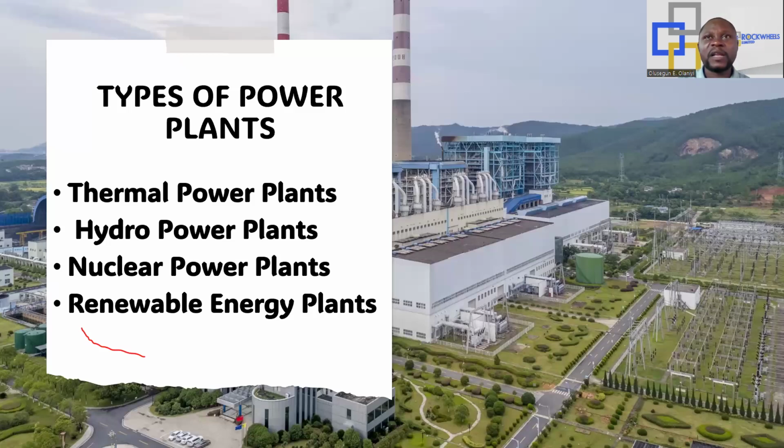Remember, PPE is necessary for all types of power plants, even in distribution, even in transmission, you need the PPE. So I will be mentioning PPE most often. But also note that it must be the proper PPE that is used to carry out such operations or activities. Then the safety measure again that you need to put into consideration is an emergency shut-off system. There should be an emergency shut-off system.